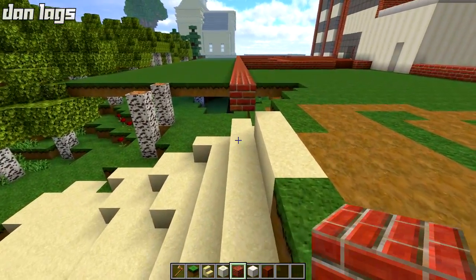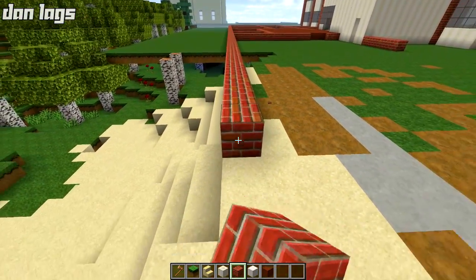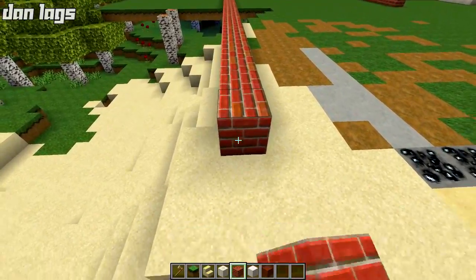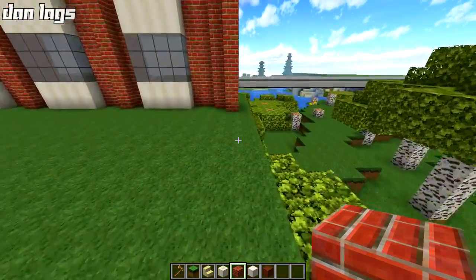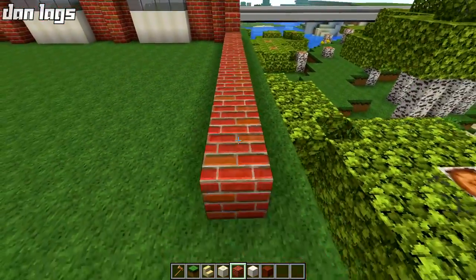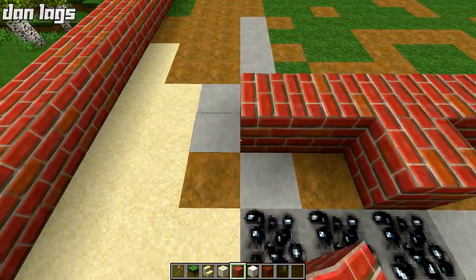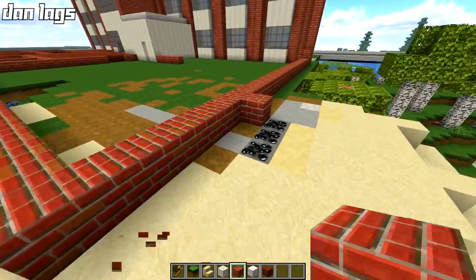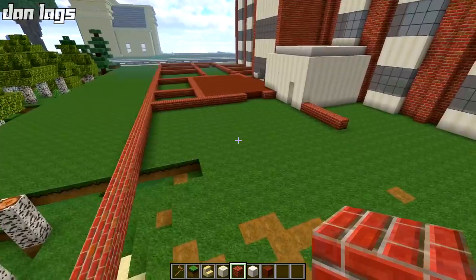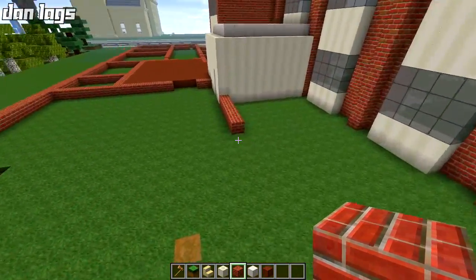And just branching off on other ways that I could have changed Los Angeles if I had WorldEdit from the beginning. I could have made more landscaping designs, like more mountain ranges possibly. I could have changed biomes so I didn't have to deal with desert grass in the city and stuff like that. And that's actually something I am going to go back and change. In fact, I might even show you guys an example in this video or something. I don't know. We'll see. Probably not. I'll do it at some point, but not today.